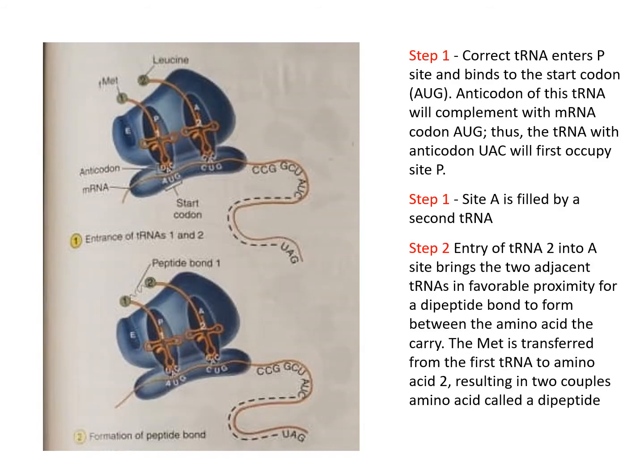The process of translation occurs in 5 stages. The first stage is the initiation, and then we have the elongation, then third we have the termination, fourth is the protein folding, and finally the processing. But for this topic, we only cover or highlight the three important translation processes, which are the initiation, elongation, and termination.